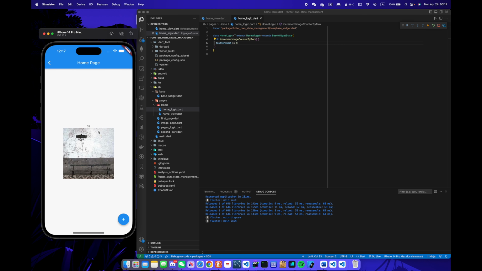So thank you for watching. This one was a simple way to do your own state management without having to deal with all other state management or waiting for the documentation or the update if the version of Flutter changed. Doing this one, you'll have a lightweight state management of your own, which you have full control of.